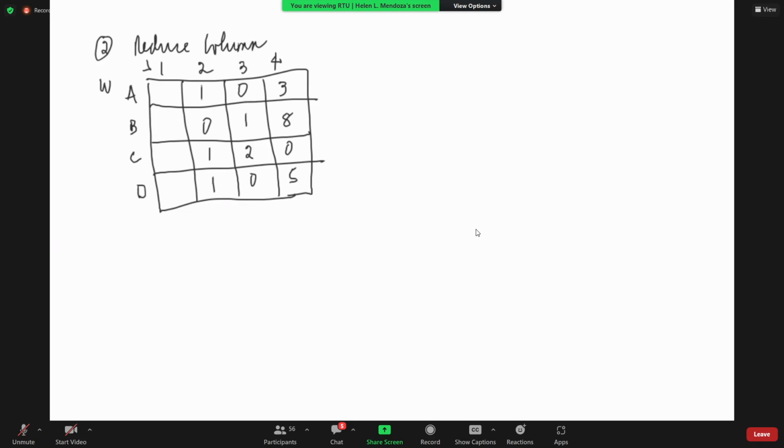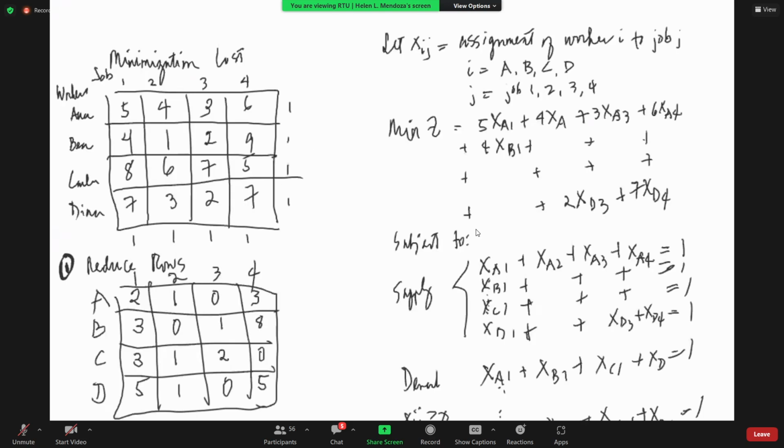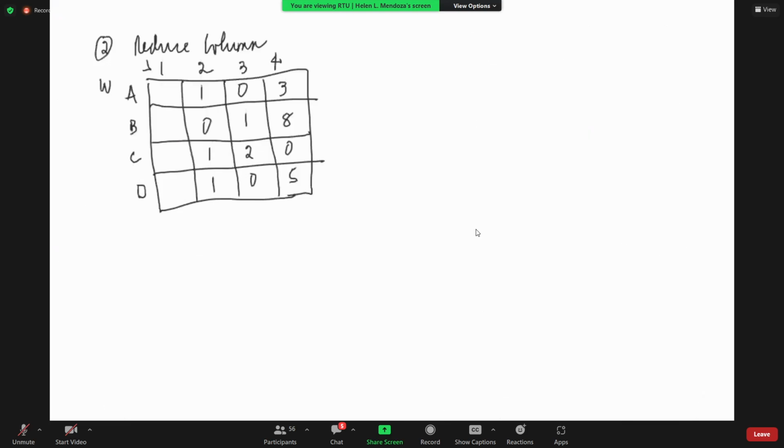So yung isa na lang ang walang zero, no? So yung walang zero, excuse me, 2335. So ang smallest niya ay 2. So gagawin mo lang siyang 0, so magkakaroon tayo ng 0113. Tama ba? Kasi 2335. Tama? Okay. Matapos mong gawin, you may now test if you can do the assignment already.